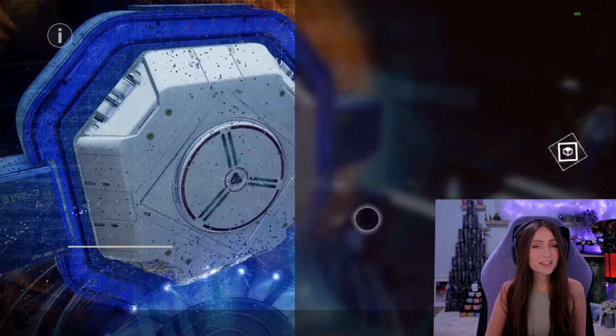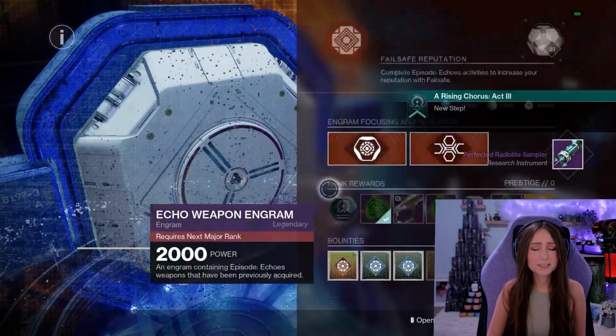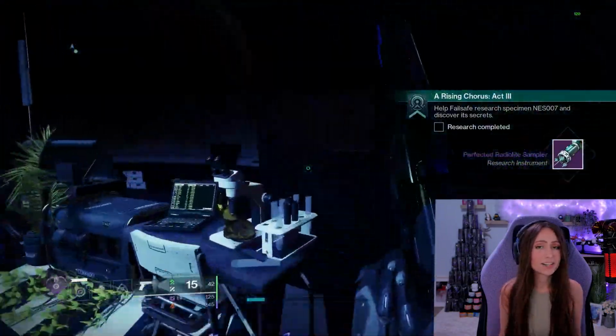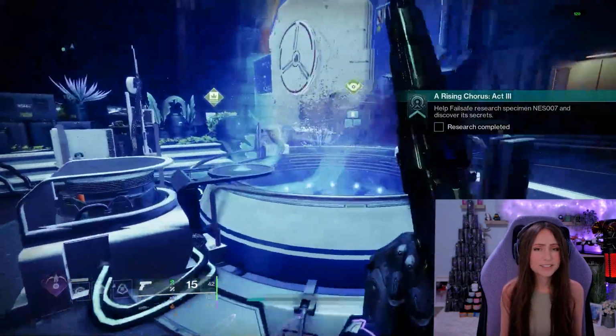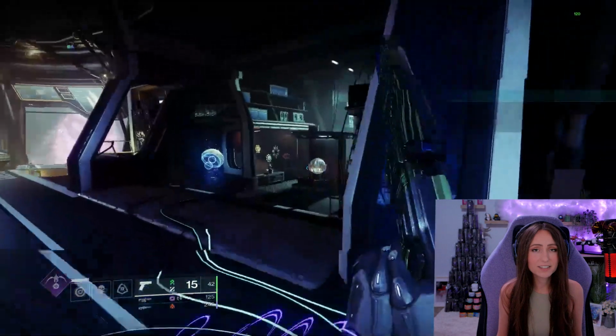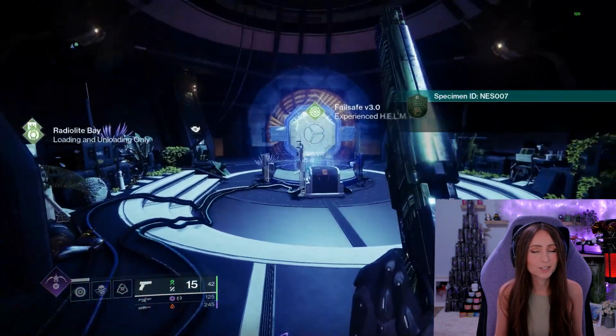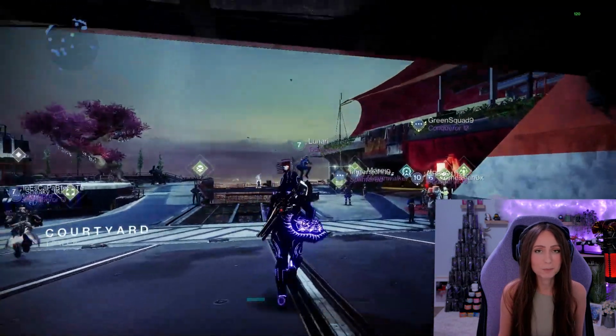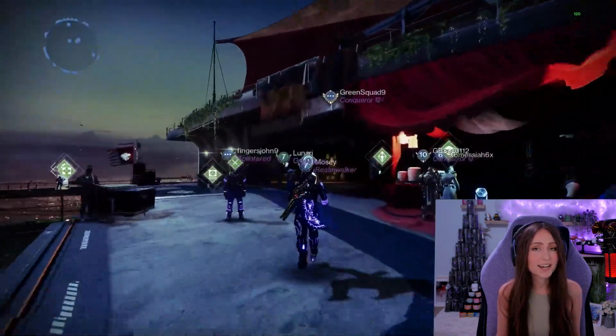First, you're going to talk to Failsafe and pick up a quest called Specimen 007. Complete the quest by continuing on the main storyline, as well as doing things on Nessus like killing Vex or opening up chests in a lost sector. Once you have that Specimen 007 quest completed, talk to Banshee at the tower.